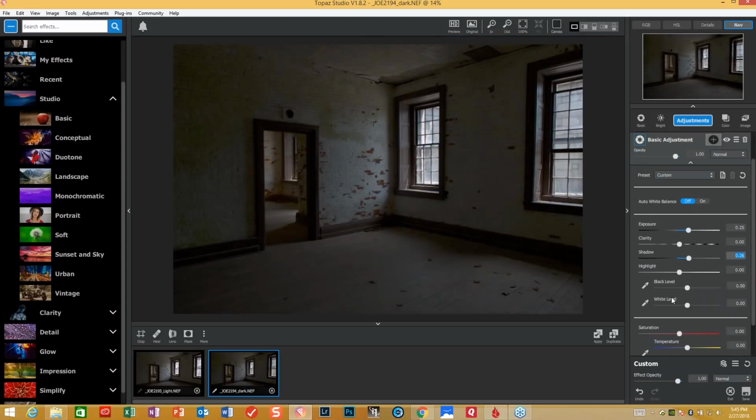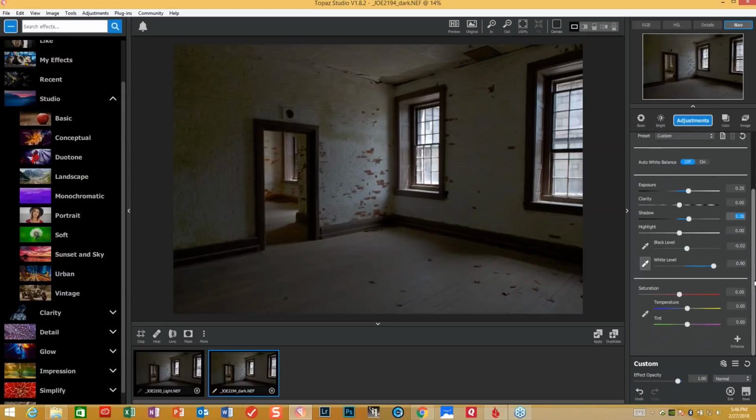I don't want to go overboard, because this is the darker image, and what I'm trying to make sure is that these window treatments, the outside is coming in. So we will take a black level from down below where it's dark, and then I'll take a white level from the window, this spot right here, and you can see it open, but it didn't blow out the outsides of the window there at all.